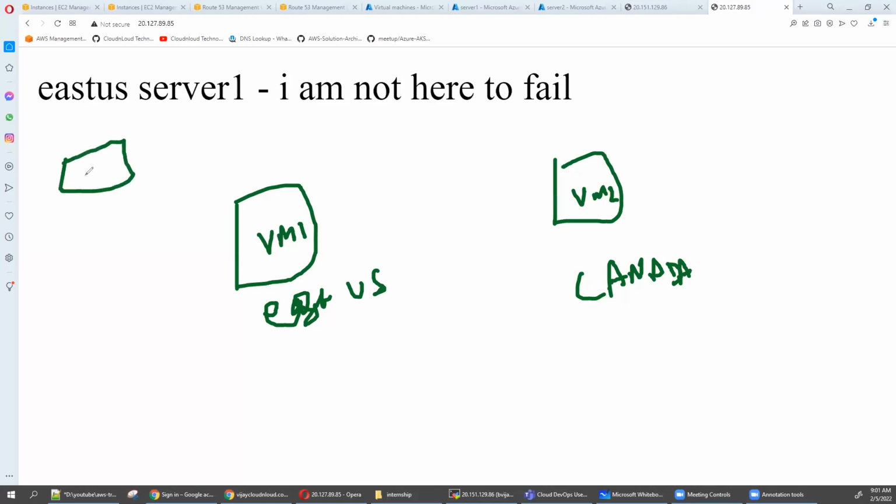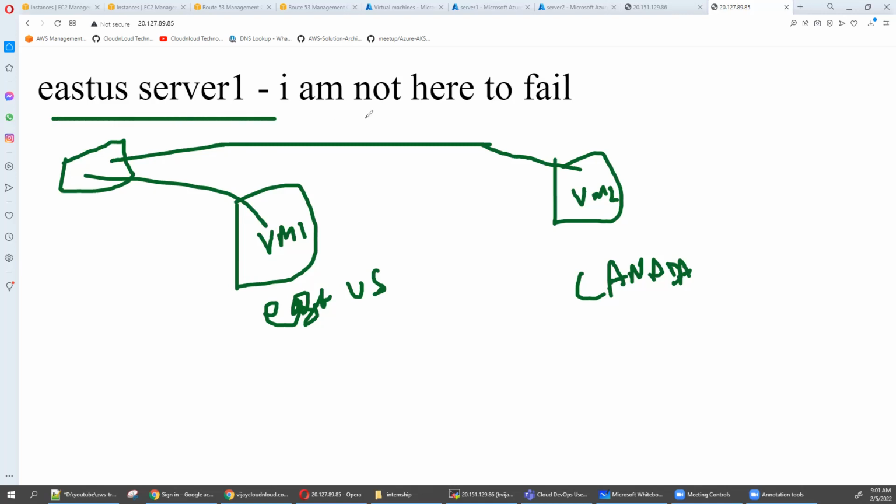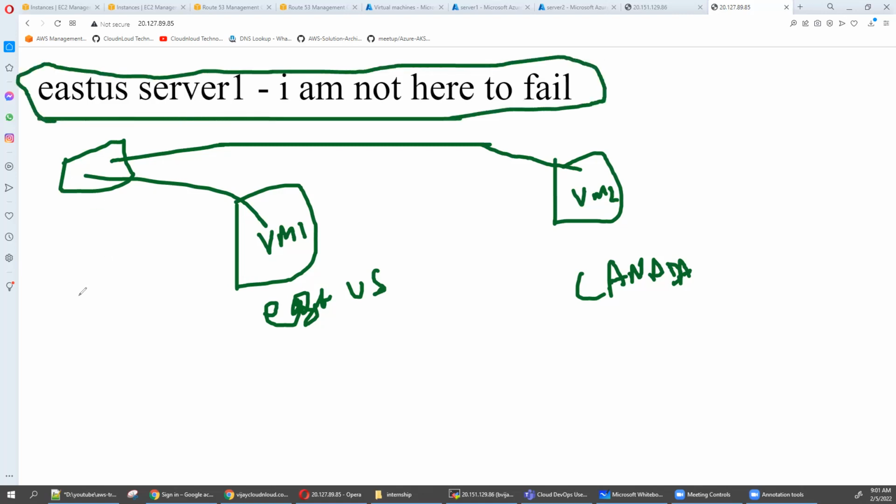This domain is serving the websites. Both have the same website, but we have differentiated the message because we need to know where I am coming from, right? Say cloudandload.com. So if I access, first I'm going to create a rule: always serve from here, and if anything goes wrong, always serve from here.